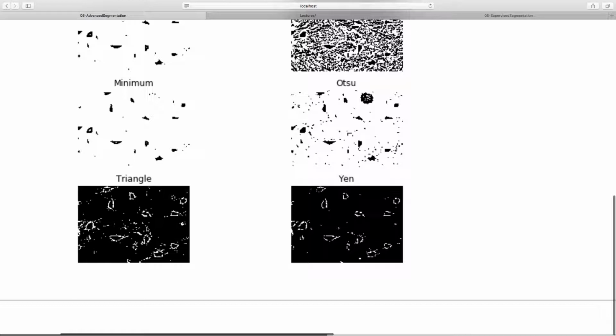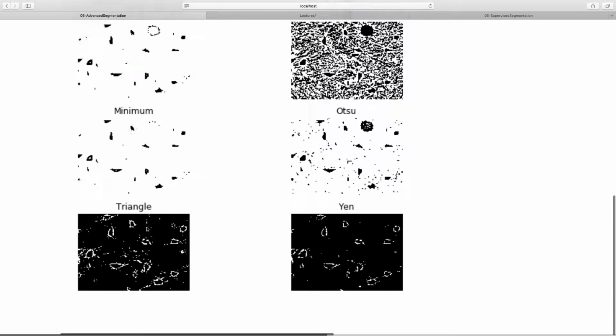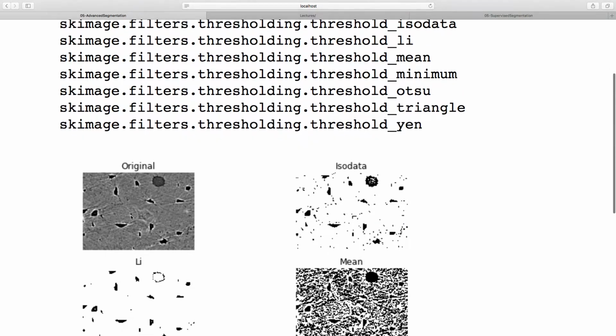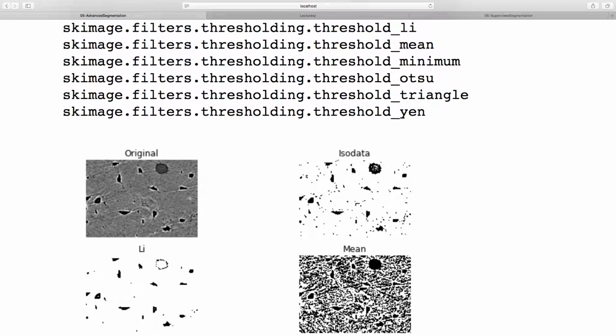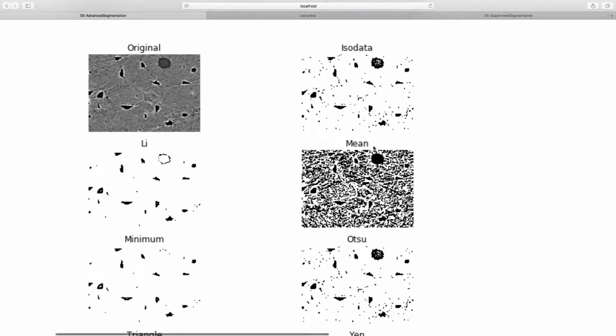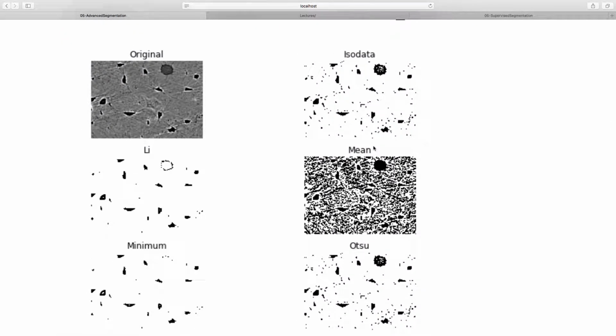There might be cases where we're interested in these borders around the cells that are really bright. But of course, these methods just look at the image and try to figure out what could be interesting inside it. It doesn't know whether we're interested in the cells, or the rings around the cells, or the blood vessels. It just runs its automated approach. So based on what we're looking for, we can pick which method fits well, or even combine the methods together in order to get a nice result.